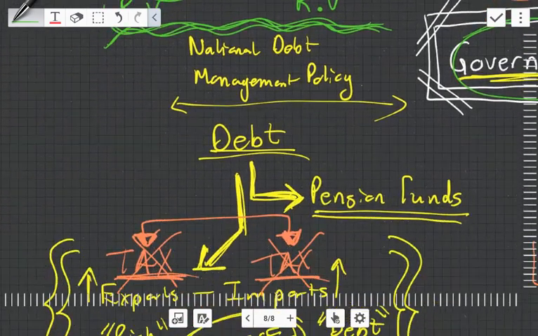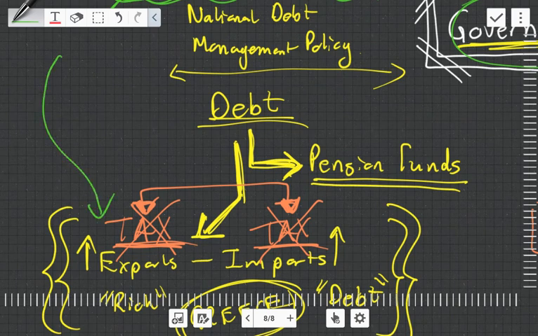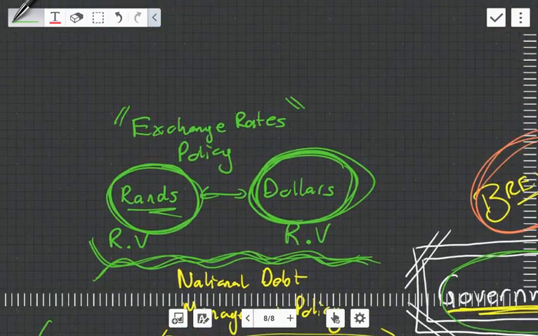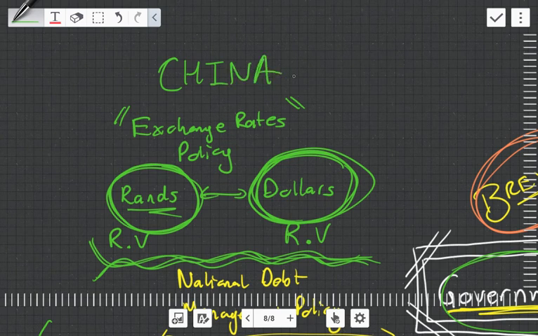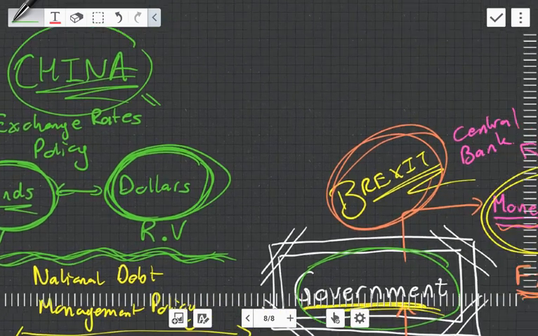What's interesting is exchange rates play an important role with exports and imports. The stronger your currency, the cheaper it is to import, and the less likely other countries are going to want to engage in your exports. So it does kind of mess that up a bit. I know China has quite an aggressive exchange rate policy. They want to keep their currency as low as possible so that they can export as much as possible. So it is an interesting thing, exchange rate policies. We could do an entire video on that as well.